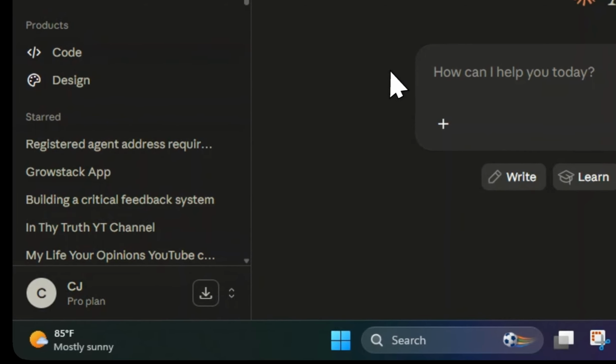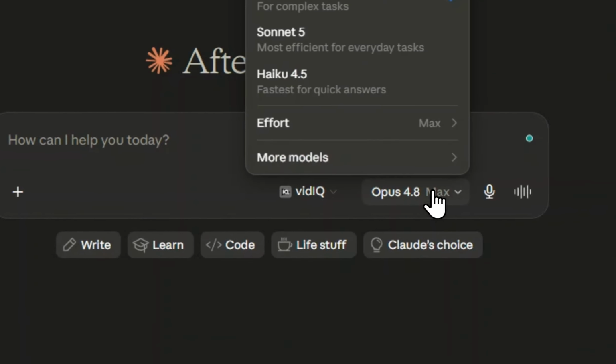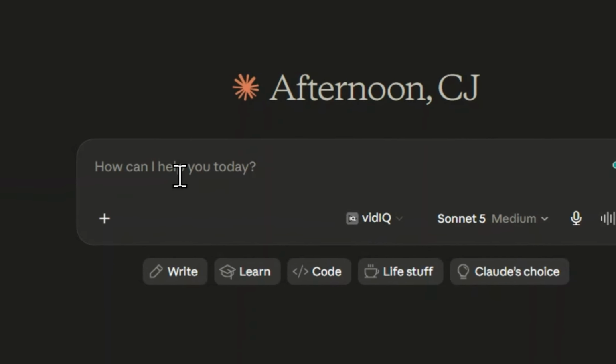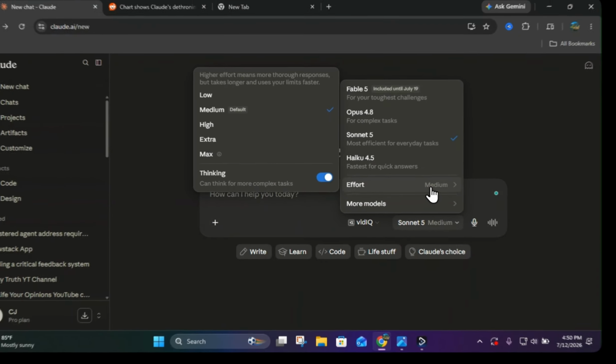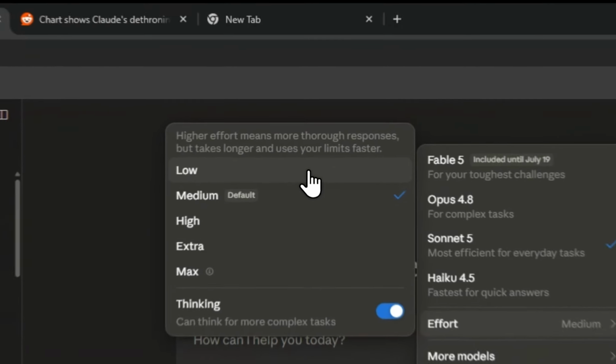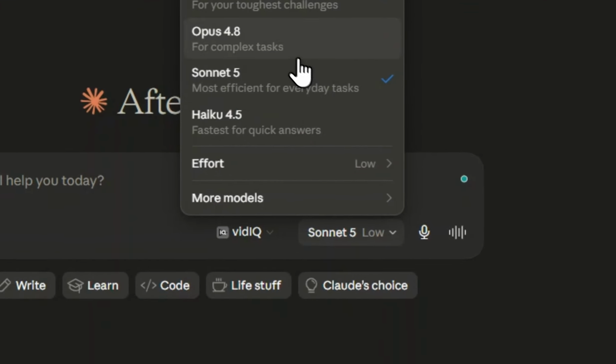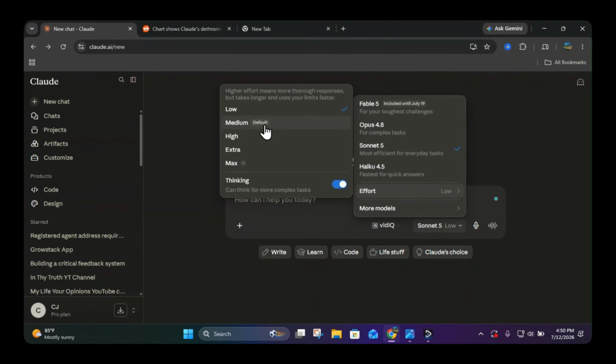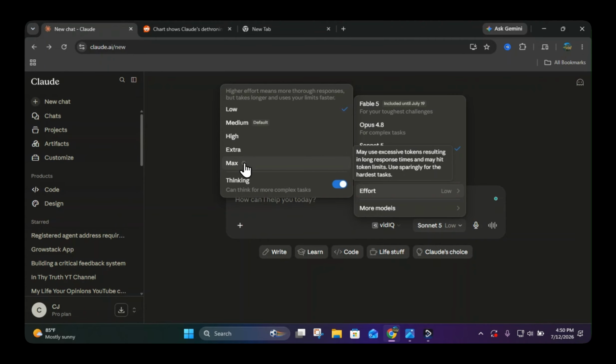But if not, it's totally fine. On the free plan, you'll get Sonnet 5, right? And as you'll see on the effort levels, it has low, it has medium, which is the default, high, extra, and max.